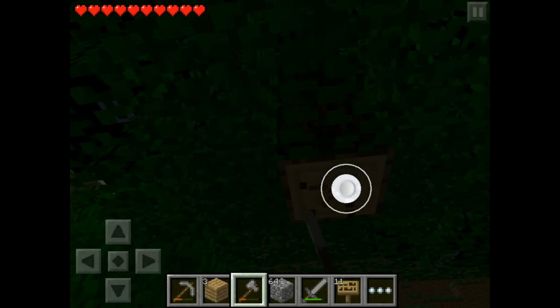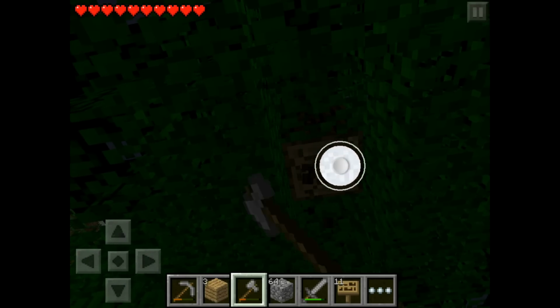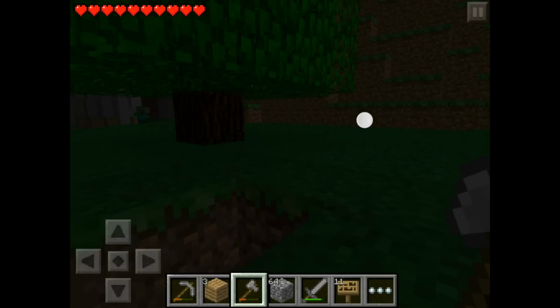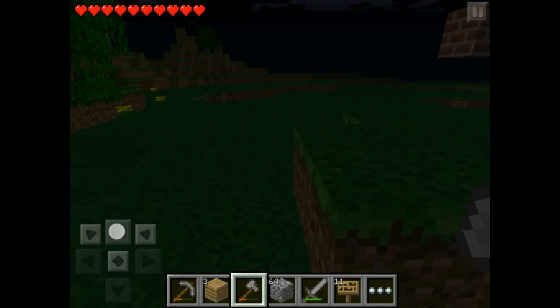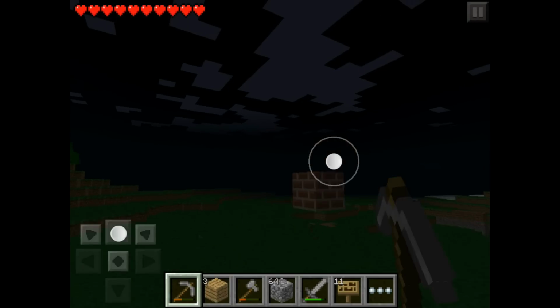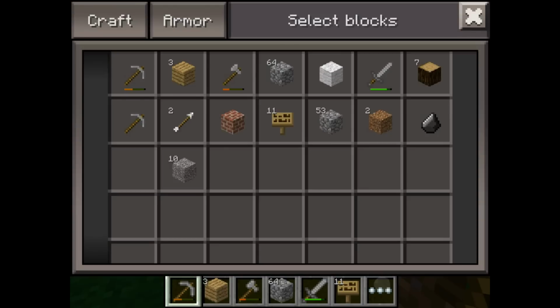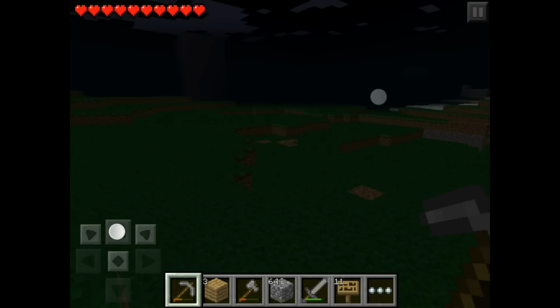Now, I kind of like how trees have more of a dimension to them now. They're not just those little squares anymore. They actually have something to them. It's kind of cool. Just thought I'd point that out. Okay. So, we got our wood. I think we got enough. Yep, 7 wood should be good enough.